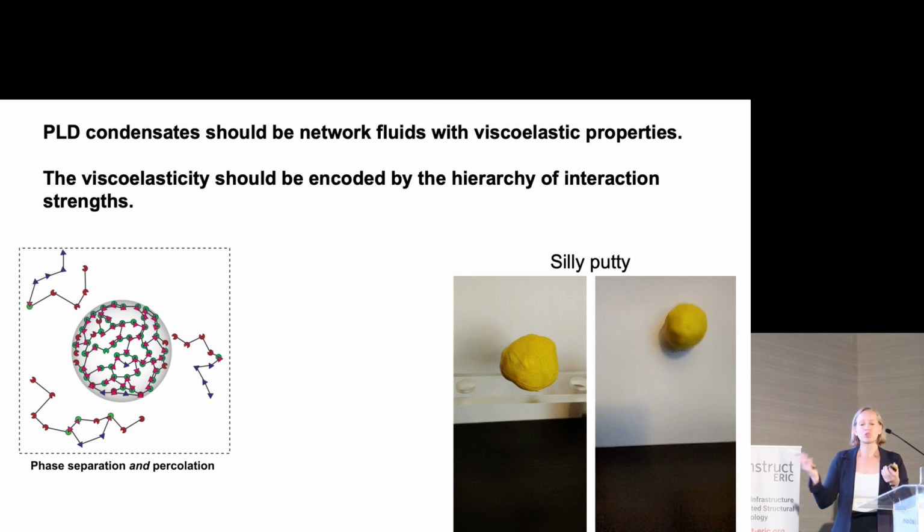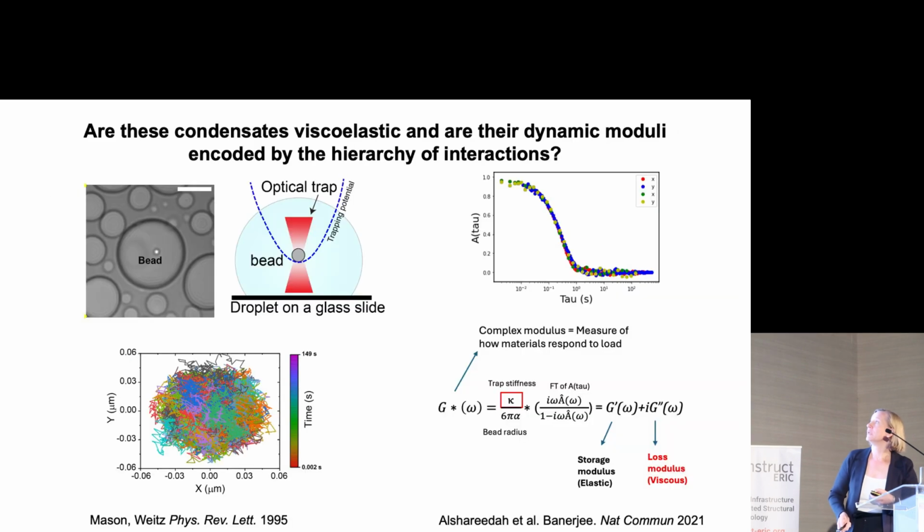And so we should be able to do this also with these condensates. If we change the interaction strength within the condensates and therefore the lifetime of these bonds, that should change their viscoelastic properties. And so we tested whether this was the case in collaboration with Priya Banerjee's lab. And Priya has really been a developer and has adapted methods from soft matter physics to really be able to measure material properties in condensates.